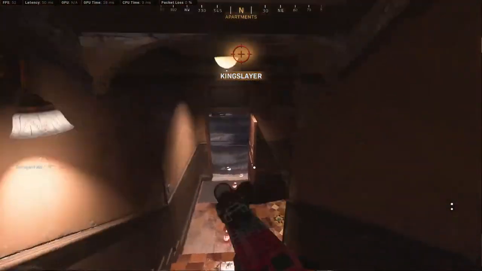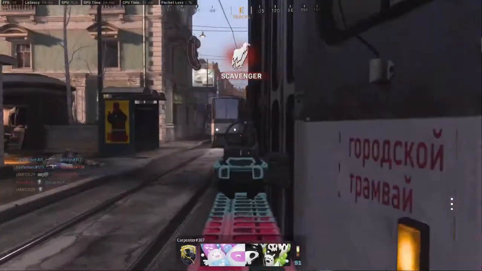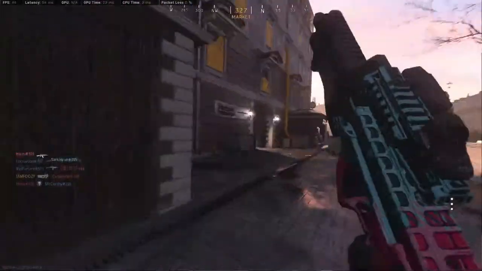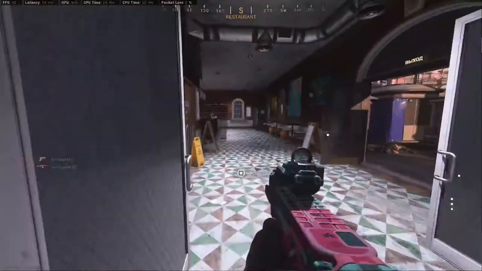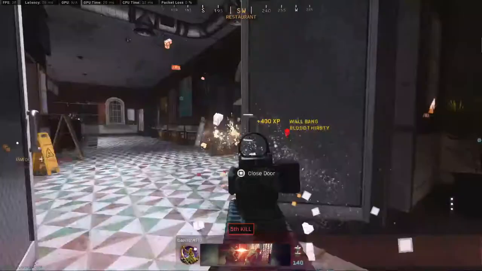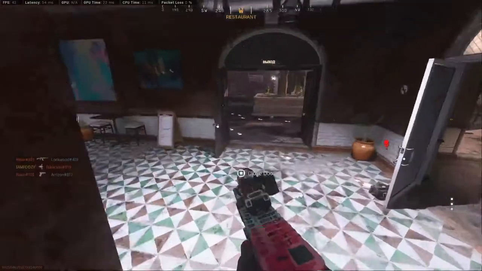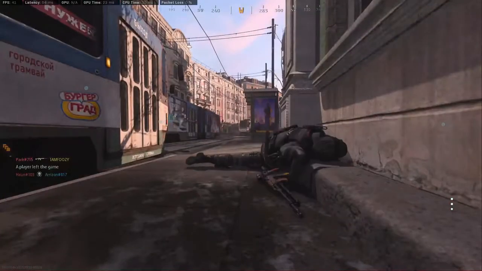Good hunt. Check corners. Long scope. Down sight. Clear. Check your corners. Follow tracks. Watch prep. Wall. Banger. Done for. Long scope. Back alley. He's behind me. I kind of figured with the footsteps.